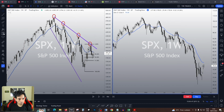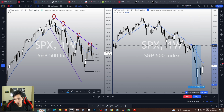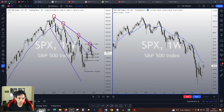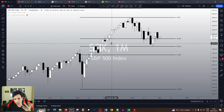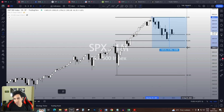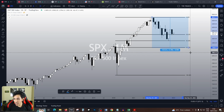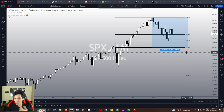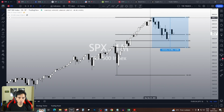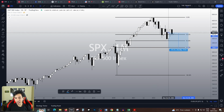So from this point over here, before we play the replay, the S&P dropped more, 23%. From the previous top level, it dropped 37%. Taking back to the current level over here, the current price action, a 37% drop is not that unrealistic, because if the S&P hits the 61.8% Fibonacci's retracement, as we just said it could, it would drop 34% from the previous top level, meaning it still could drop more, 18% from here.